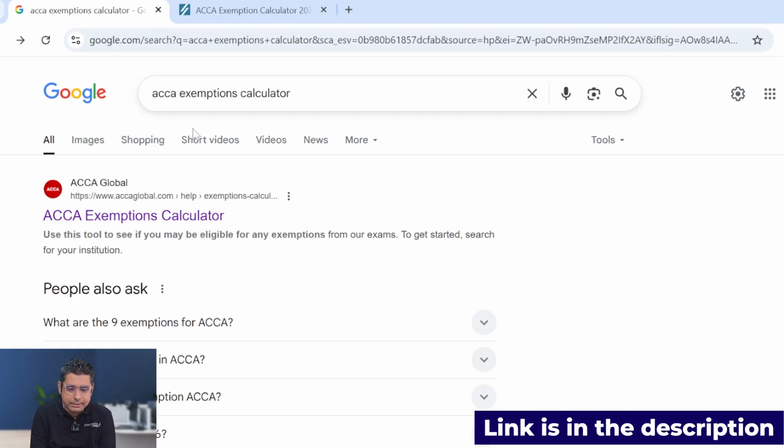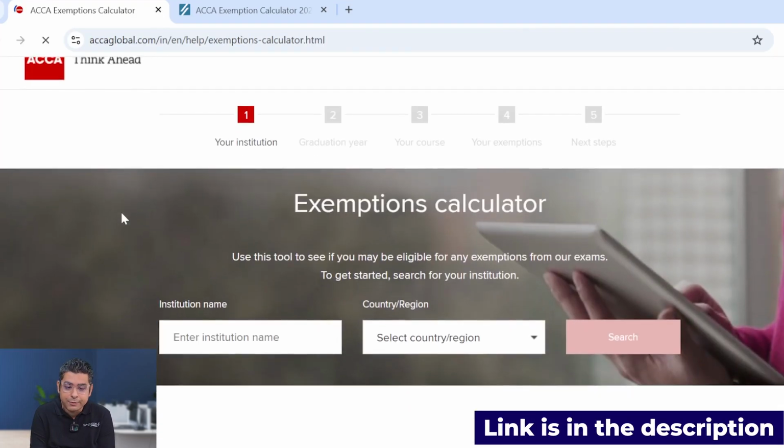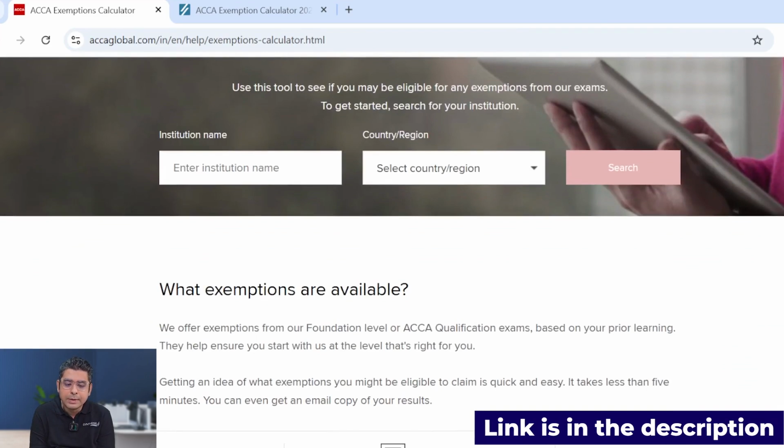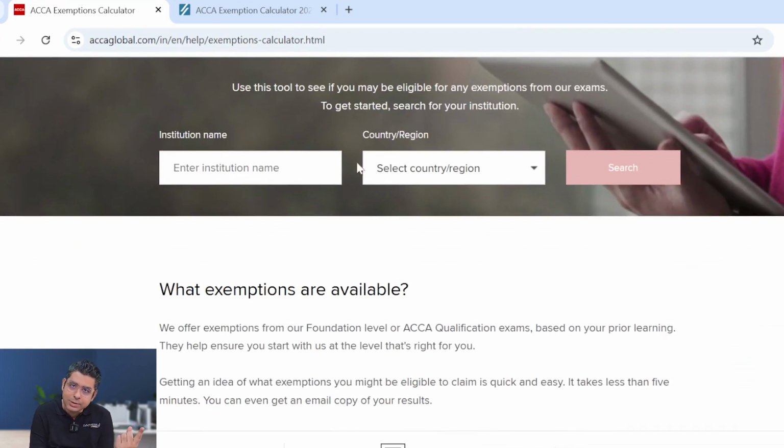So what you do is you go and Google ACCA Exemptions Calculator, and here you are on the Exemptions Calculator. Now what you need to do is write the name of your institution and your country. Institution name should obviously be the last institution you studied from. So if you're a graduating student or a graduate, put the name of your university. If you're a chartered accountant or a semi-qualified chartered accountant, you may want to put ICAI. If you have done your MBA, you can accordingly put the name of your institution, which is your last highest study, so that the exemptions can be calculated. And usually, the higher the institution, the more exemptions, right?